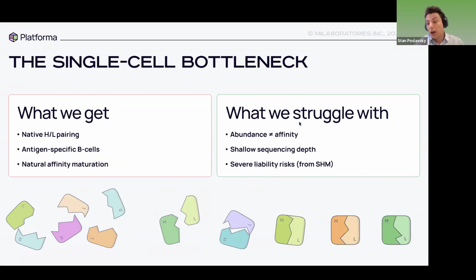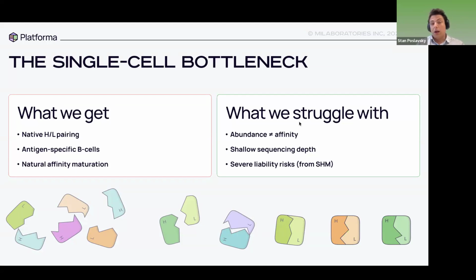And since we're doing in vivo antibody discovery, we are leveraging the natural process of the immune system, natural affinity maturation, which is great and allows us to get very nice leads. But at the same time, with single cell, we have some struggles with how to select those leads from single cell data.